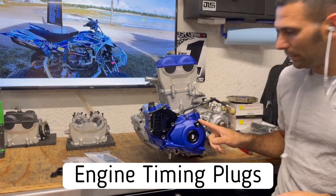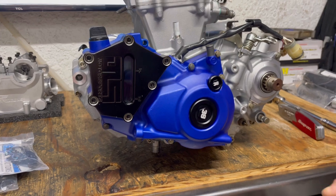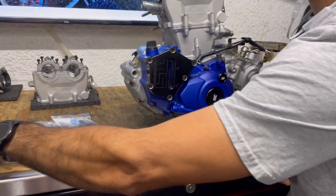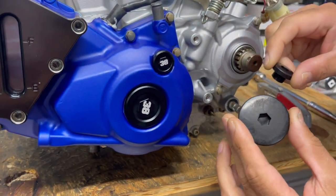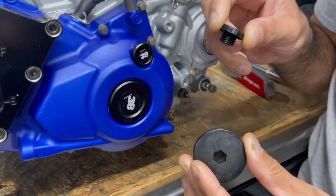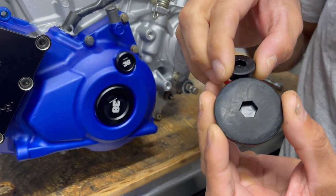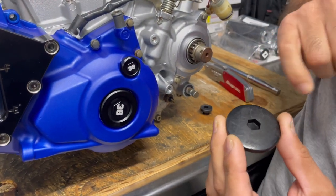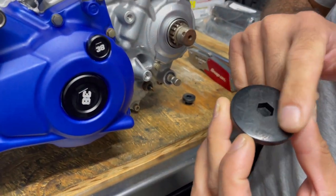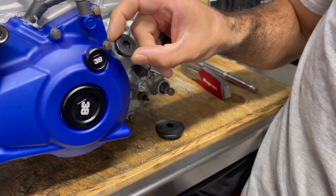What I'm talking about is engine timing plugs. You might say, 'Matt, I already have engine timing plugs from the factory.' Well, the machine comes with nothing special there. These are the factory ones — and I'm not going to deny they do the job, they're not terrible — but they're plastic. Since 2014 and up, these have been plastic. The problem is, and I've seen this many times, the smaller one is an 8mm and this is a 10mm — these are very easy to strip.